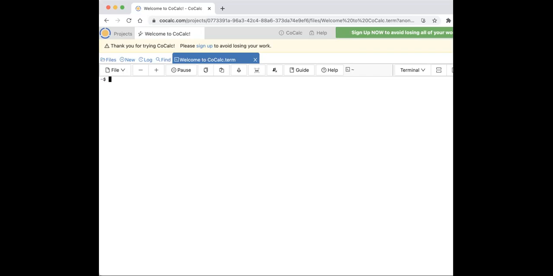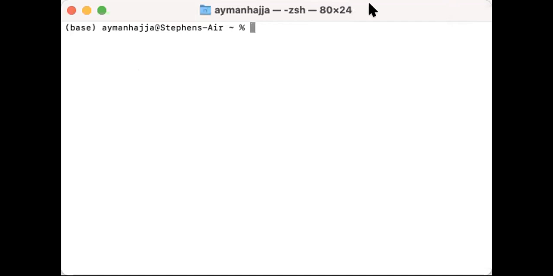The other one, do we need to open this terminal? I'm not sure what you mean by that. I have my terminal open and I want to show you some of the commands. Again, you can use your terminal. So let me show you here. I'm going to open my terminal and switch to it. So this is, for example, my computer terminal. Do you guys see this? Yep, you can see that.